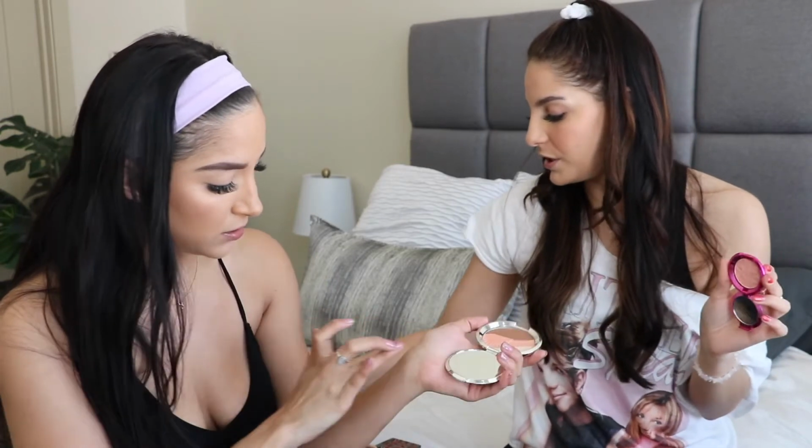Or we also have the little Glam Glow in Becca. What is this? Yeah, they released Rose Glow. They released a mask and a highlight together because they're like the glow goddesses, so they teamed up. Genius. We used the mask last night. It was bomb. So this is the highlight, and it's called, what's it called? Rose Glow. It's a new shade. So yeah, I'm gonna go with the Rose Glow.